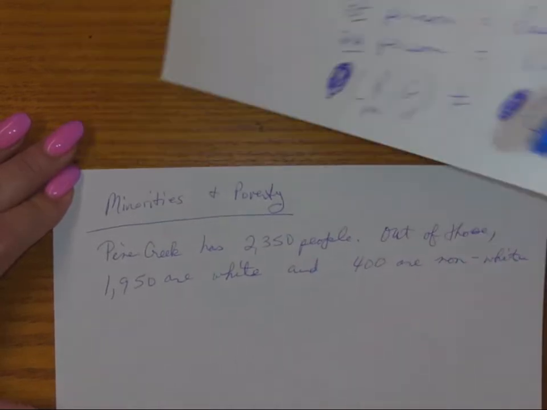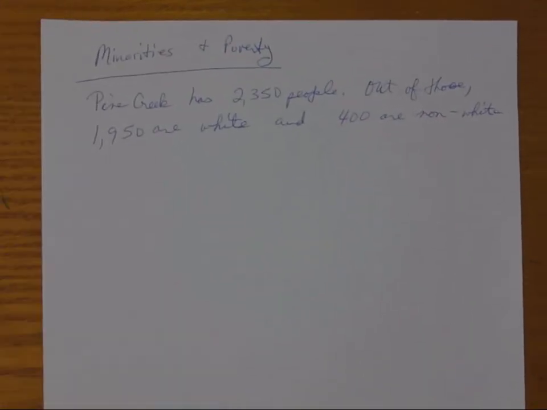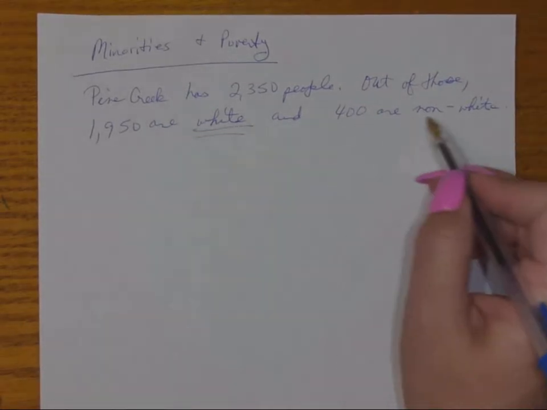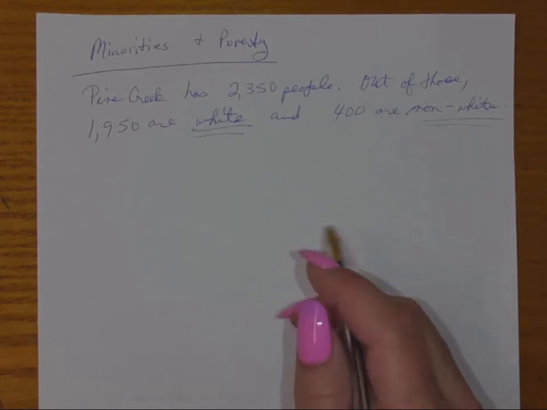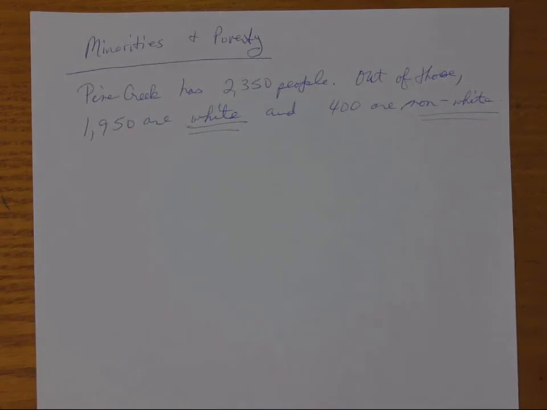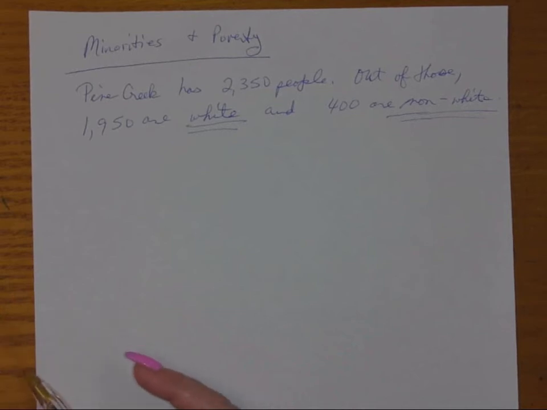So we're talking about a basic demographic breakdown here, right? They're just looking at ethnicities. Some problems would talk about ethnicity with gender, stuff like that. But they're being very generic here, right? White versus non-white. So we don't know any of the other subgroups. And everybody knows that white doesn't necessarily mean white, so there could be subgroups in there, but this is just a very general problem. That's the way they're giving it to us.